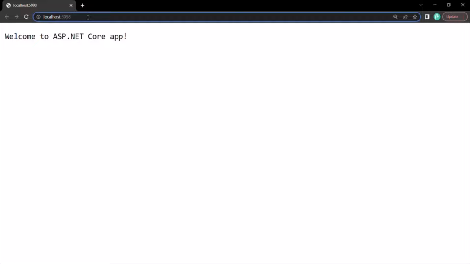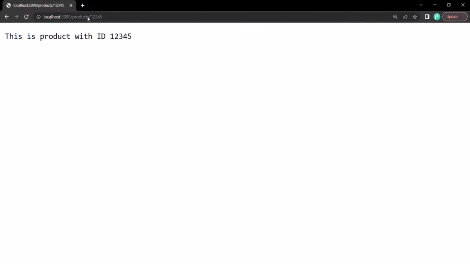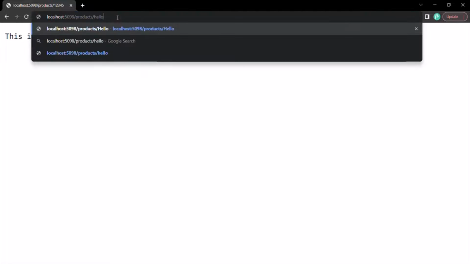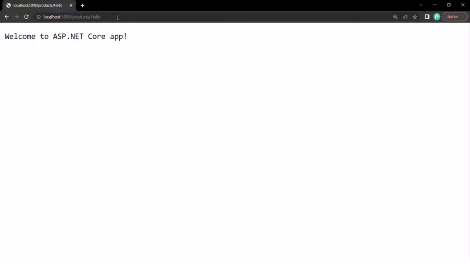Now let's type the path. It is products/ and if I type an integer value, let's say 123, and press enter, it is working as expected. But if instead of an integer value I type some string, maybe hello, and press enter, you see we have this message, welcome to ASP.NET Core app.